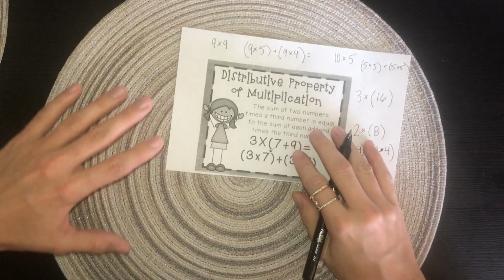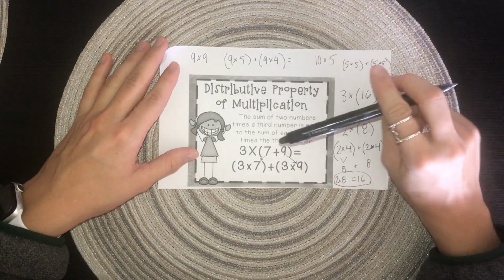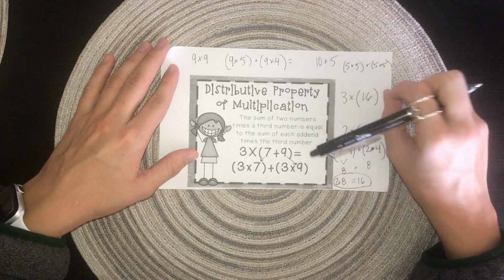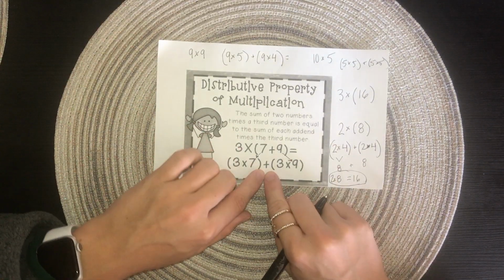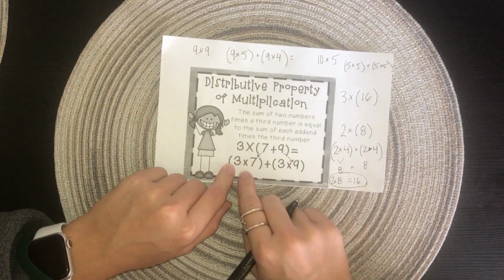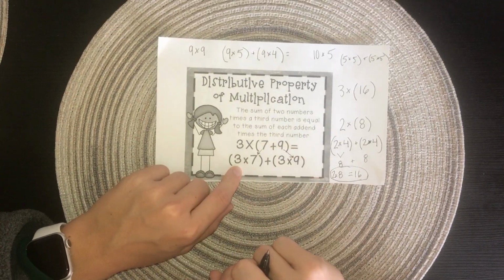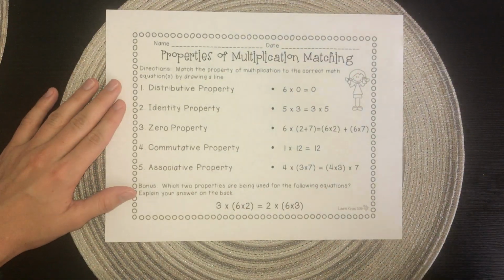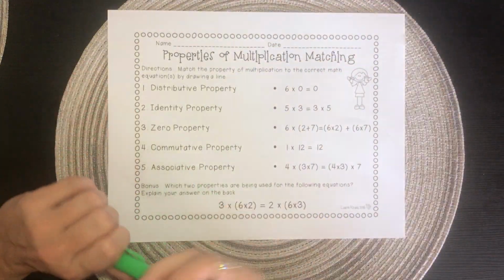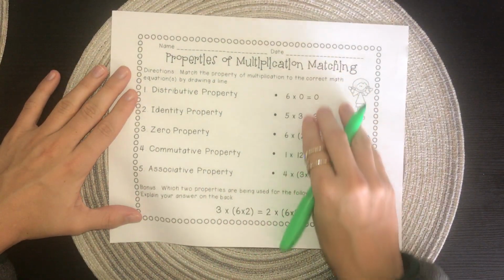So that looks a little sloppy on my paper, but I'll show you some examples which might help clarify that a little better. But just with distributive property, the one thing to really remember is that you only get to choose one of those numbers to break apart, and then you are adding it. When you add you do 3 times 7 and you multiply it, but then you add it with the 3 times 9 for the other number. So that is distributive property. I'm going to do a quick little review on all of the properties where it's this little matching thing. And so over here it has the properties listed, and then over here it has examples.